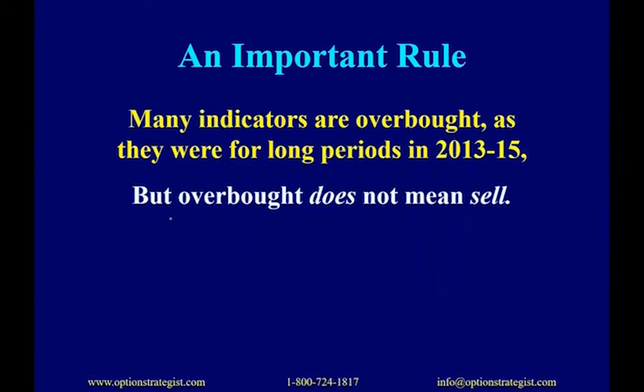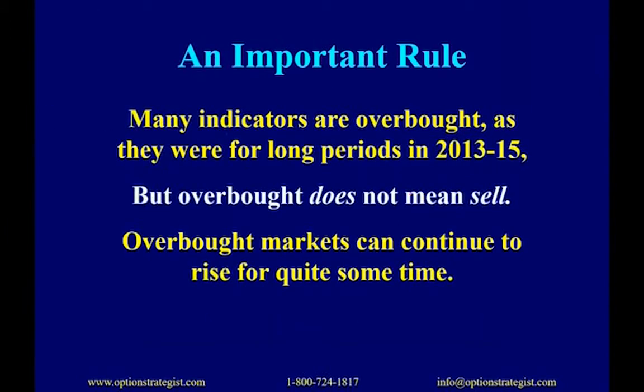So when we're going through this, you're going to see that, as you might expect, with a market that's up this much and this rapidly, a lot of the indicators are overbought. We saw the same thing in periods in the past, for example, in 2003 to 2015. But overbought does not mean sell. We have very strict rules about what's a sell signal and what isn't. Just because something is overbought, it actually could be roaring to the upside at that point. So we will not consider that a sell signal until we actually have something confirmed.